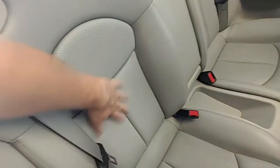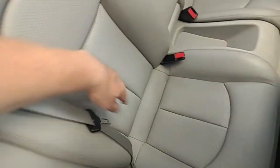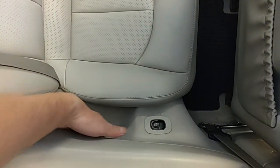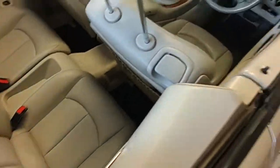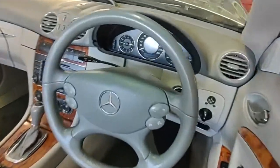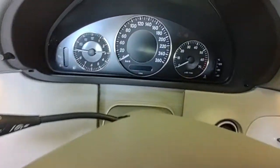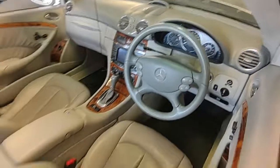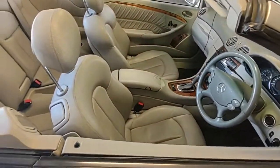These seats, look, they're just beautiful. I don't think anyone's ever really sat in them. And you've got this sort of weird fabricy stuff here. I don't know how to clean that. I'm going to have to do a bit of research and find out. So this is the new project car for the channel. I don't know if I should call it project car, really daily driver car. But this is, yeah, something I'm looking forward to.